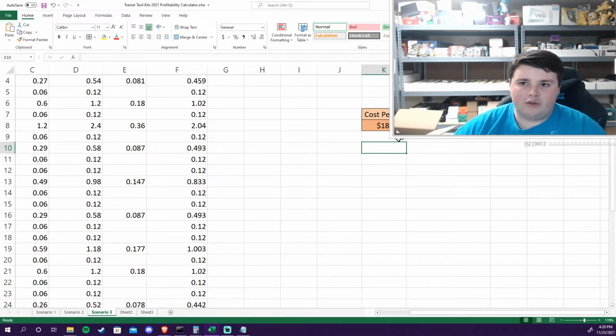But I'm just going to take the Excel sheet I already have with all the quantities, multiply it by the number of kits, which in this case is 10, and just list all of them as near mint on TCGPlayer. The reason I'm going to list them as near mint, I don't need to look at the cards. They're going to be in decent condition, and if I really want to be safe, I could do lightly played. Most of the stuff I list is lightly played anyways, just because I don't want to get a dispute for near mint. But that's essentially the idea there, is just break all the kits and sell everything.